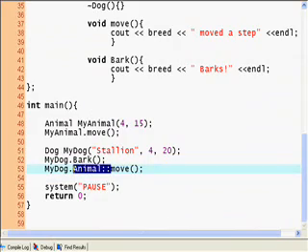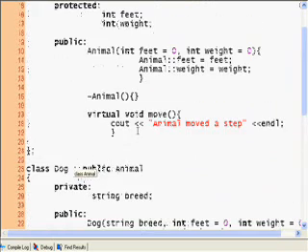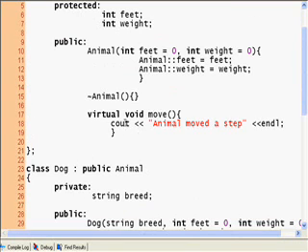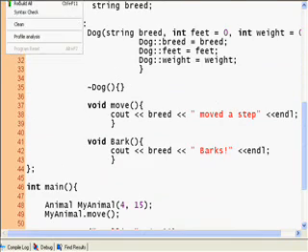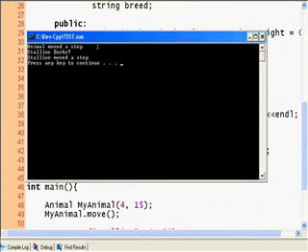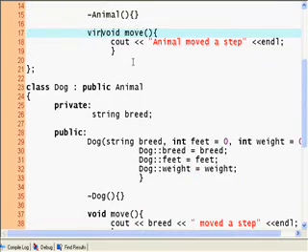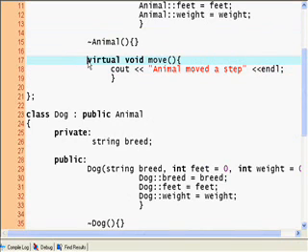This is the whole purpose of virtual functions, is that you can pretty much overwrite in the derived classes. You can overwrite the functions, and it's recommended to put the virtual keyword there. If we just put void move, pretty much the same thing will happen. It will override the function, but it's recommended that you put virtual in there, first of all, so that you yourself know that this is going to be overwritten, and second of all, it's important when we get into more in-depth inheritance.